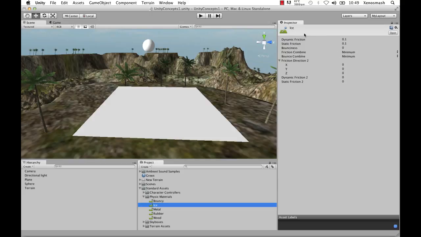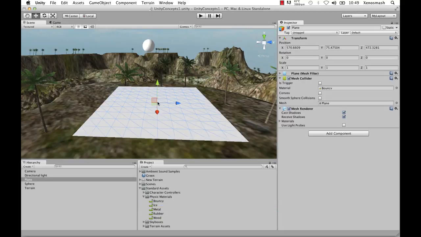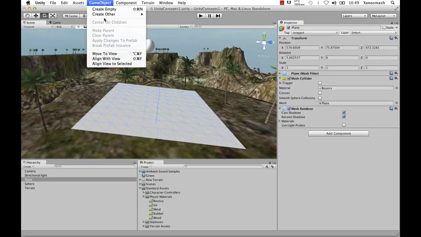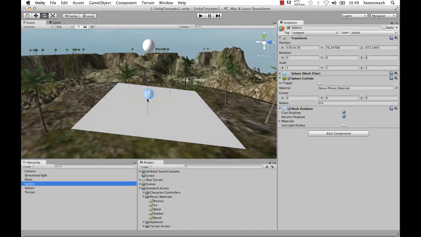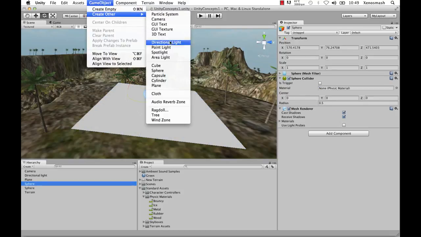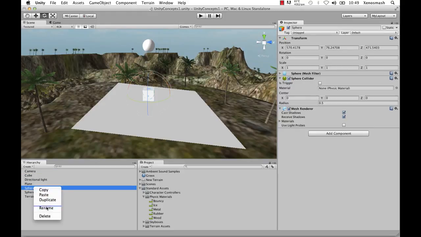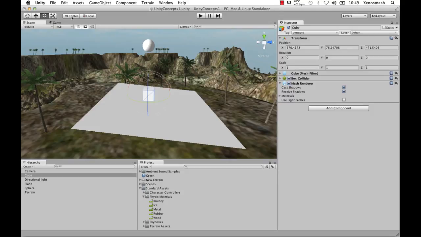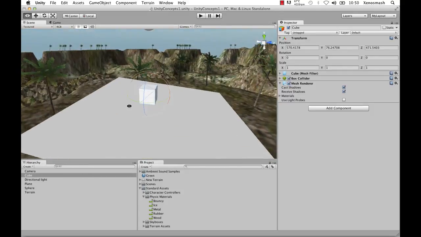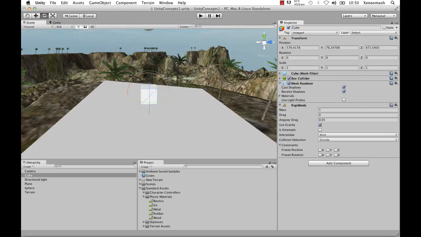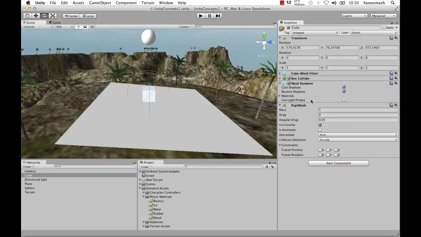So we take a look at ice. You can see the dynamic friction here is a little bit smaller. And then we have the friction combined and bounce combined set to the minimum allowed. So let's go ahead and rotate this object a bit. And we're going to go ahead and apply a cube. I'm going to go ahead and delete the other sphere here. Now for the cube, it's essentially on top of this plane here. So let's go ahead and add a rigid body here as well. And we want this cube to slide off. So we're going to leave the default values.